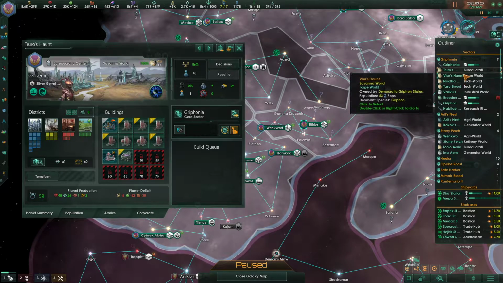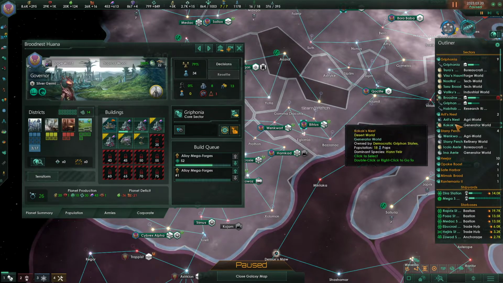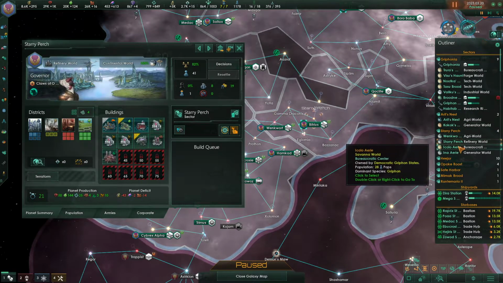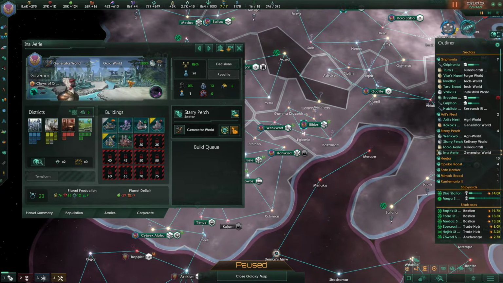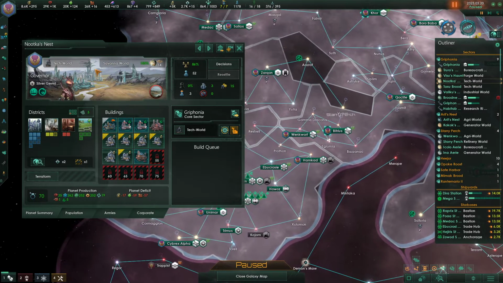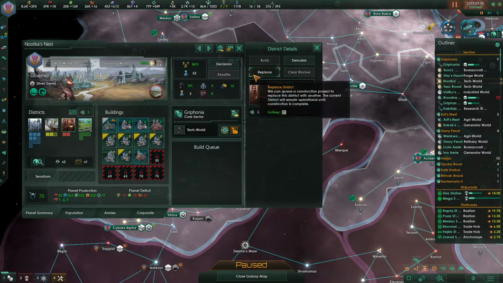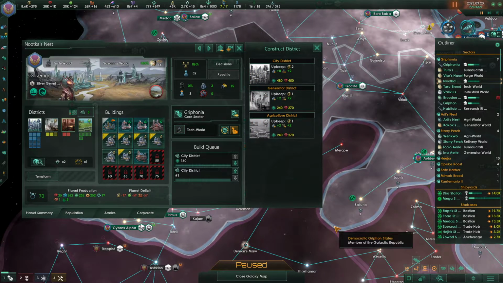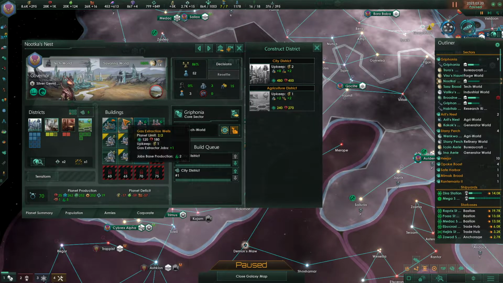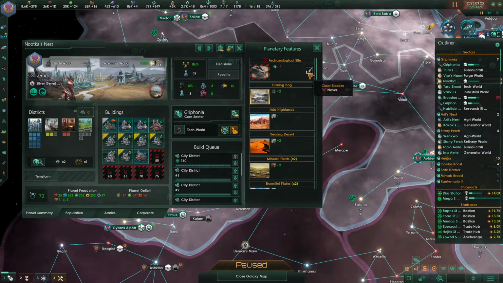The thing about turning something into an arcology is that it is probably one of the best things to do on smaller planets, because this is a Gaia world, so I'm not doing it here. So I think that was our size 14 on Nutka's Nest. The reason you want to build arcologies on small planets rather than big ones is quite simple. The amount of housing bonus you get makes an arcology on a small planet much more worthwhile to build up. This is going to take some time, getting all the buildings built.